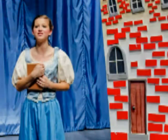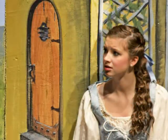I just wanted to take a couple of minutes to talk about the recent production of Beauty and the Beast held at Barnlot Theater in Edmonton. The play was outstanding. The costumes, the props, everything showed a lot of hard work and dedication by everyone involved. The performance of the actors was just amazing. This is a production that will certainly be one of their top productions, in my opinion.